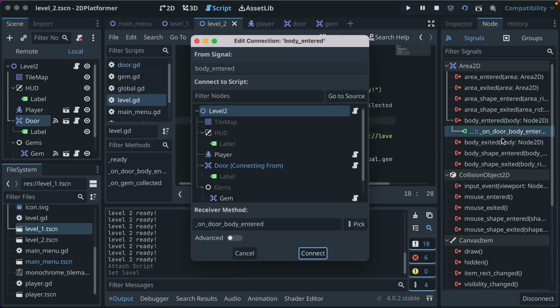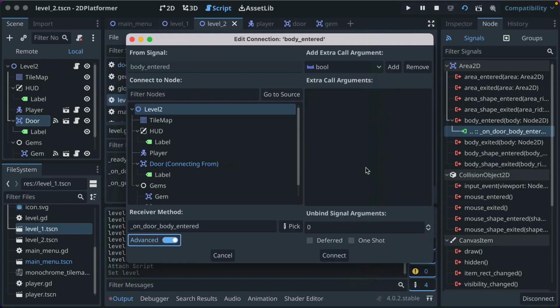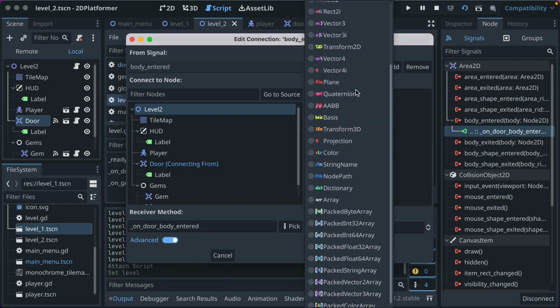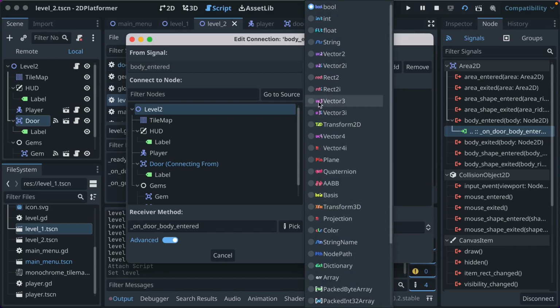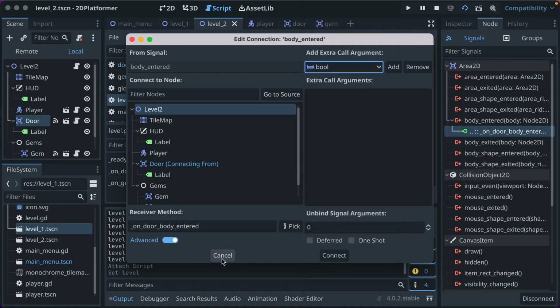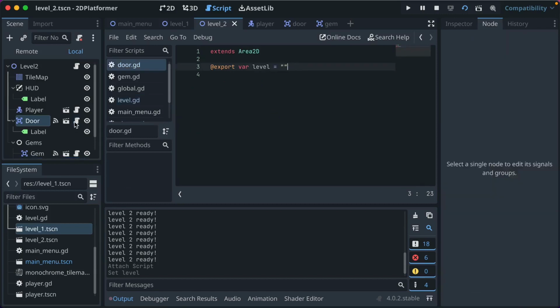We can right click and click edit. I just want to see if there's a way to know the door that we're having connect. There's not.